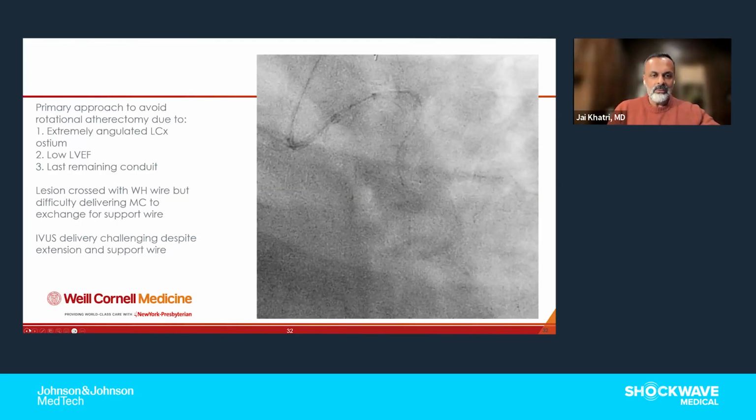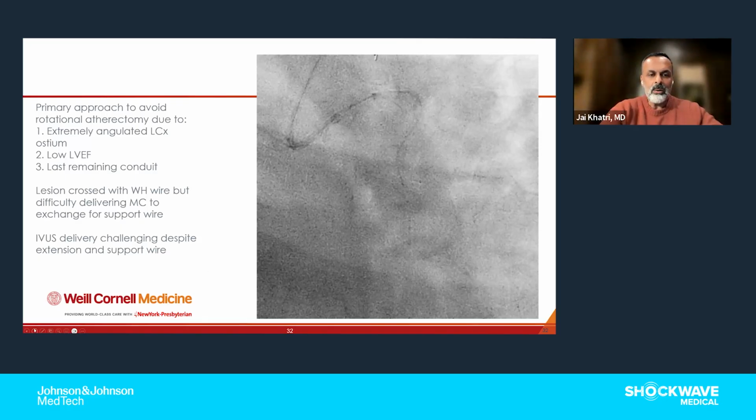So honestly, my whole idea here was just in line with what you said, that atherectomy may or may not be terribly well tolerated, and this is highlighted by how incredibly angulated circumflex coronary arteries can be. So we evaluate them in a two-dimensional image on the angiogram, but they're quite three-dimensional. And you can see on this still frame I show of the IVUS separating from the workhorse wire, how incredibly angulated the ostium of the circumflex was. So the thought of taking an atherectomy burr through that just was not particularly appetizing.